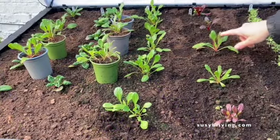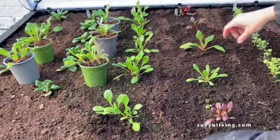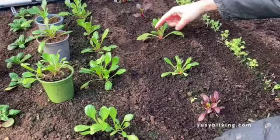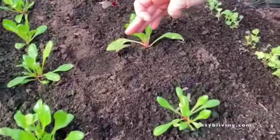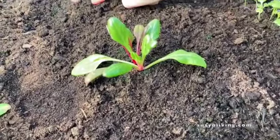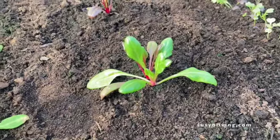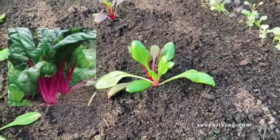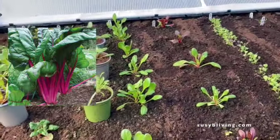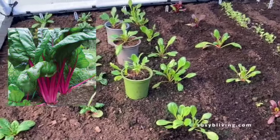This row here is a chard that I got from Real Seeds, and it's called Pink Passion Chard. And if you have a look here, you can see the beginnings of this beautiful pink that's going to come. And I see that some of it's a little bit darker as well. Now this chard's quite interesting because they thought that it had gone completely extinct, and then it was found again in 2011. So I think that's just absolutely wonderful.